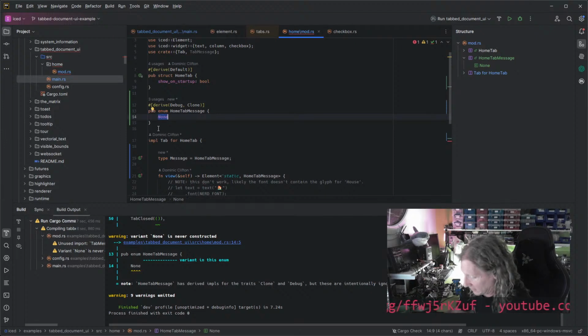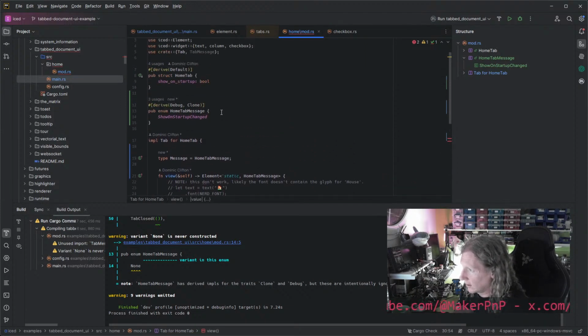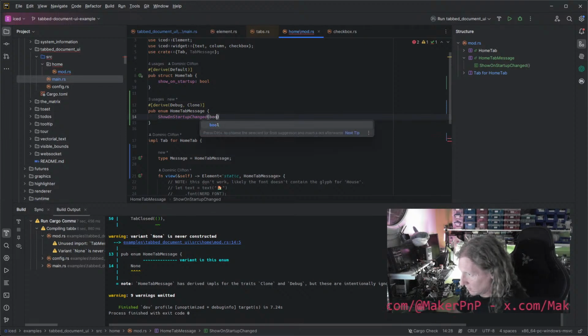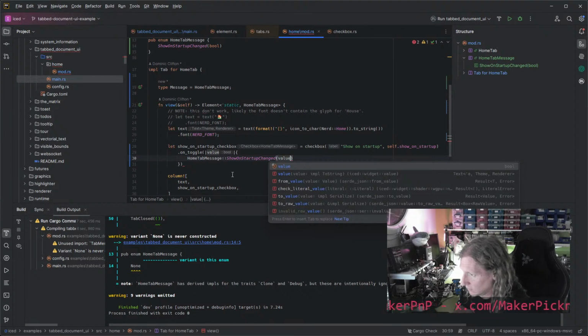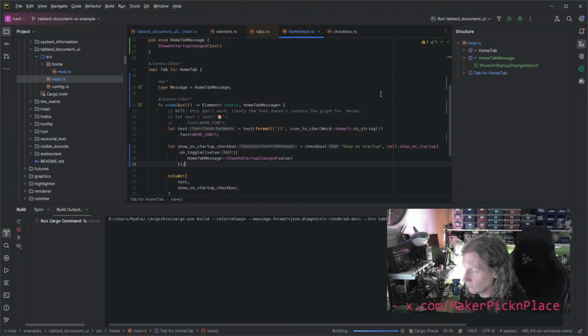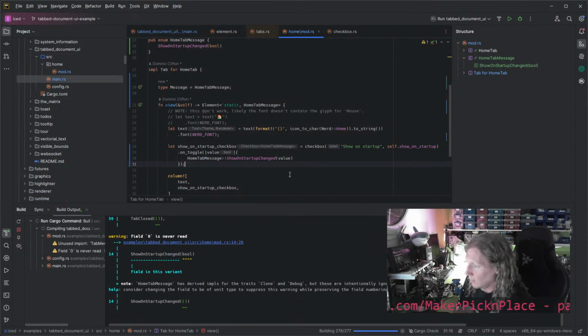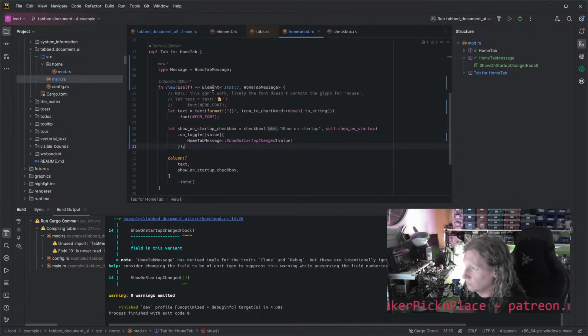Let's define our message as show on starter changed. And give it the Boolean. Right. Right.